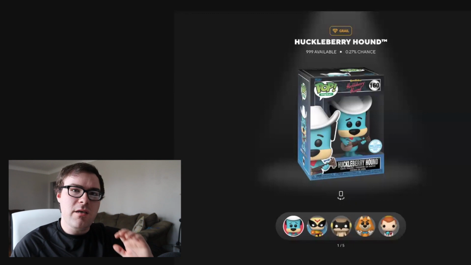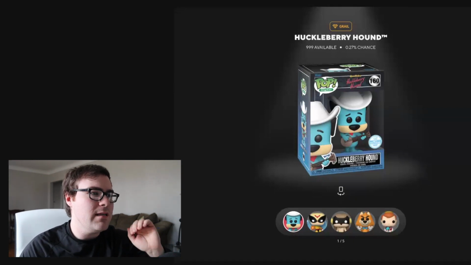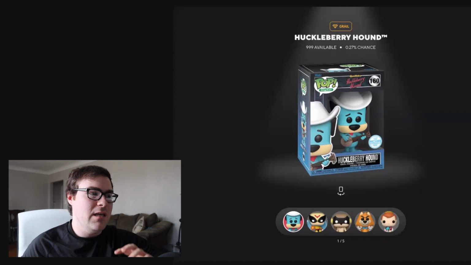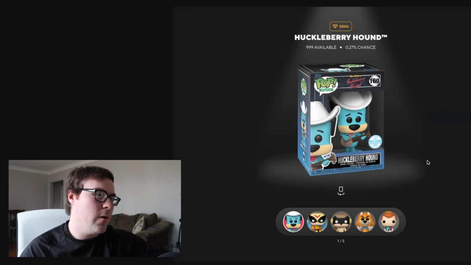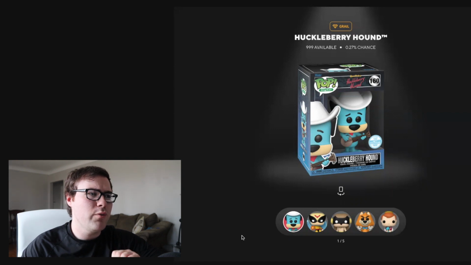So of course, like usual, before any pack opening, I like to look at what the different redeemables are as they relate to the NFT drops. The first one we're going to be looking at here is the Grail, 999 pieces with a 0.27% chance of obtaining, which is of course Huckleberry Hound with the banjo.